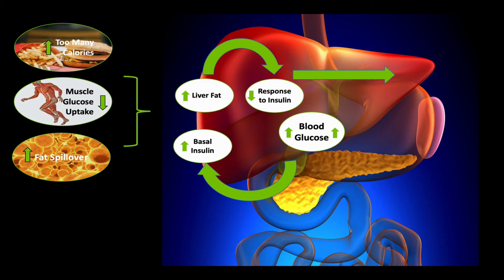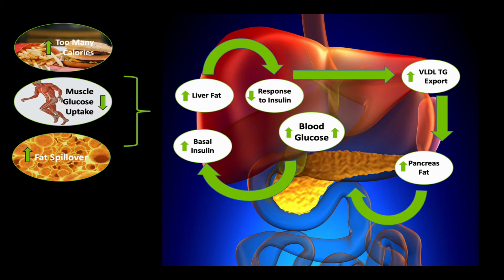We also see the liver export fat. This export of fat is triglycerides. So on your blood panel, if you see elevated triglycerides, it means that your liver is packaging up and exporting fat. And that fat can end up in the pancreas, and that can further down the line decrease insulin secretion and decrease insulin response, making it worse. And so this twin cycle theory is what leads from insulin resistance to eventually decreased insulin secretion, which then results in high blood sugars. So it is the process underlying what is happening in type 2 diabetes and insulin resistance.